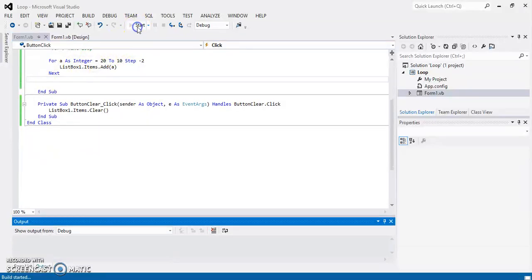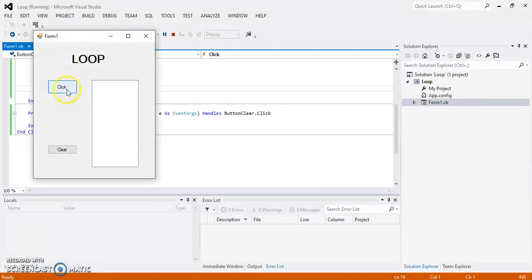So let's see if this works. Let's click this and then you clear, then it's all gone. If you click this button and you click again, it's going to display the same thing over and over again. So I don't want this to happen. So I have to clear the upper part first and then start with the second one. So I'm going to clear it and then click it again. So that's how you do it.